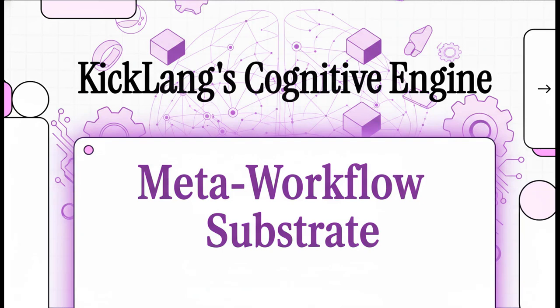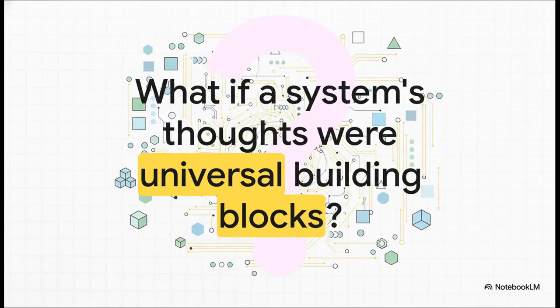All right, today we're going to dive into the really innovative architecture of KickLang. We're going to focus on a core concept that is honestly both super powerful and kind of elegant. The source material calls it the Meta-Workflow Substrate. But before we get into all the nuts and bolts, let's start with a big question, one that really gets to the heart of KickLang's design.